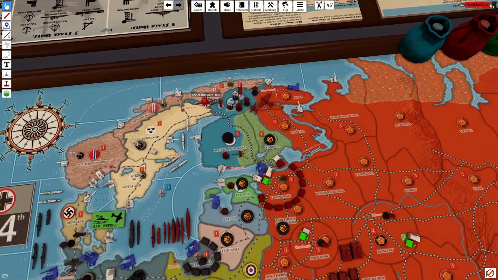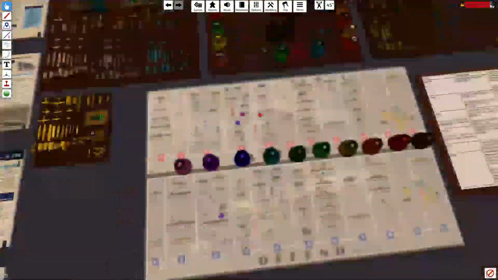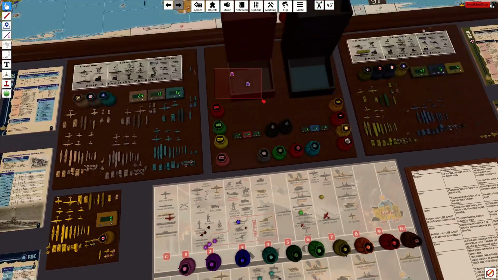Up here, I'll just copy it out, but we have 3 infantry, a fighter, a tactical, an airborne, and a transport. So he'll be defending 2 at 4. I'll have 1 at 3 to start, 3 at 2, and 1 at 6, and 1 at 7. So I'll roll our infantry first.